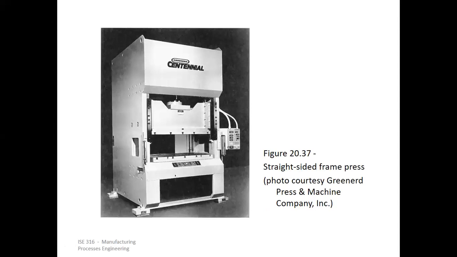Straight-sided frame press, as we have looked at, a box-like configuration, right? Photograph of Renard Press and Machine Company, as you can see. The console here is quite old, but still you have that controlling mechanism, right? Using these electronics, this can be raised or lowered, and the amount of force that is required can also be set.